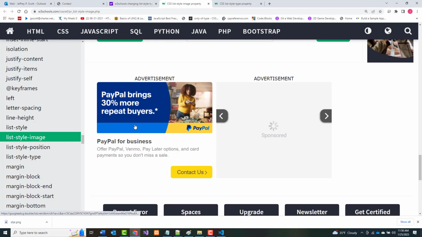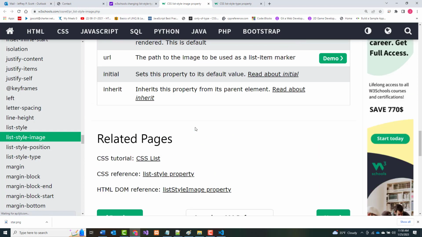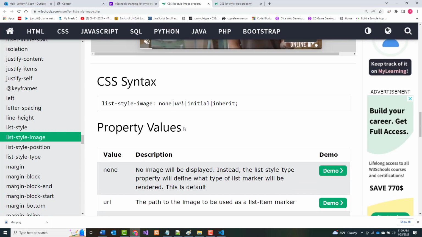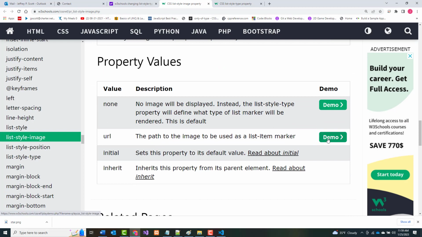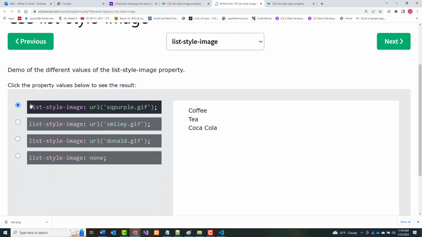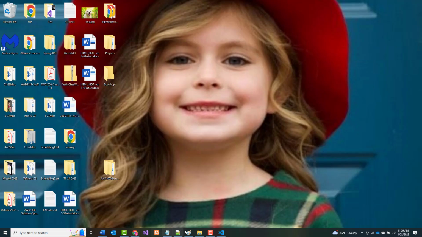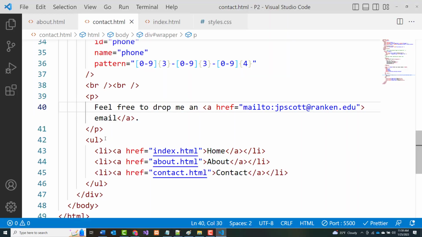Okay, I'm just going to grab their example, which is in here someplace. Non-URL demo. So that's what I want. Okay. And I'm going to do it in here.